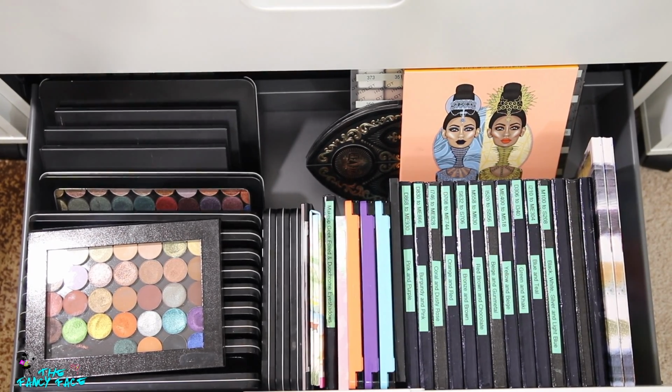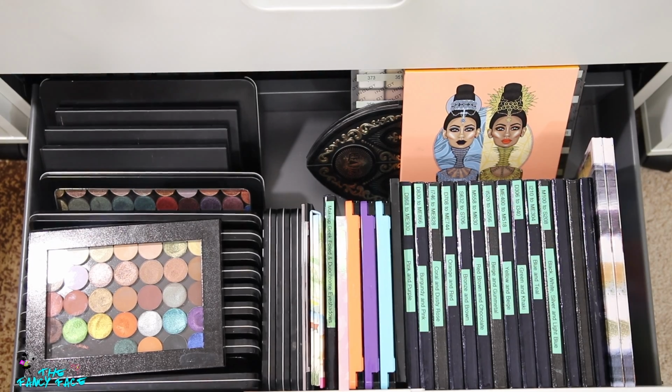So I'm actually gonna go through and try to declutter some of these. I'll probably do a declutter video and show you guys what I got rid of, because yeah, I feel like doing a little bit of rearranging and getting rid of something. So that ends the massive palette collection. So hopefully you guys made it to this part. So I'll see you guys for the next part of my collection.